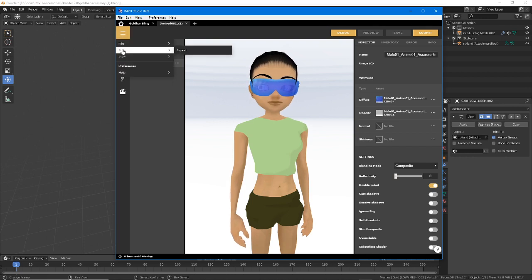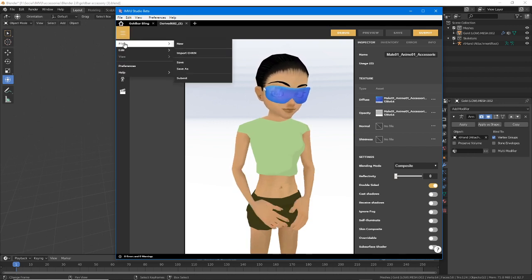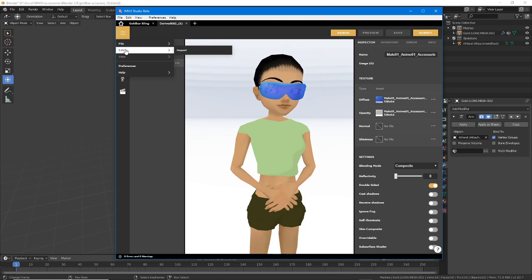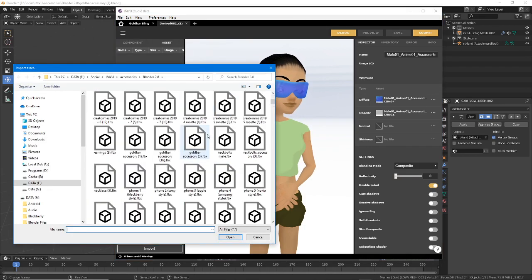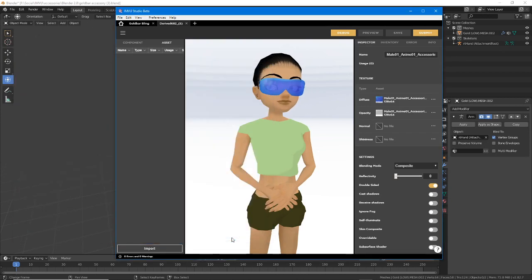So import. Import should really be under the file menu, but import, edit. So we want gold bar, accessory 3, open.